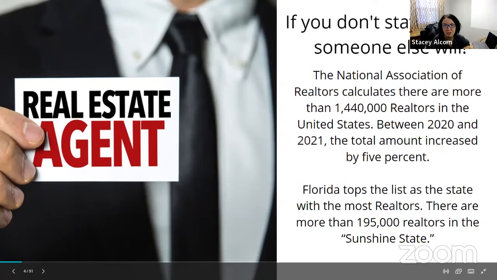The National Association of Realtors calculates that there are more than 1.4 million realtors in the United States. Between 2020 and 2021, the total amount increased by 5%. I don't think we're going to see a decrease in the number of people coming into real estate anytime soon. And by the way, since we have lots of Florida agents on today's call, Florida tops the list as the state with the most realtors.